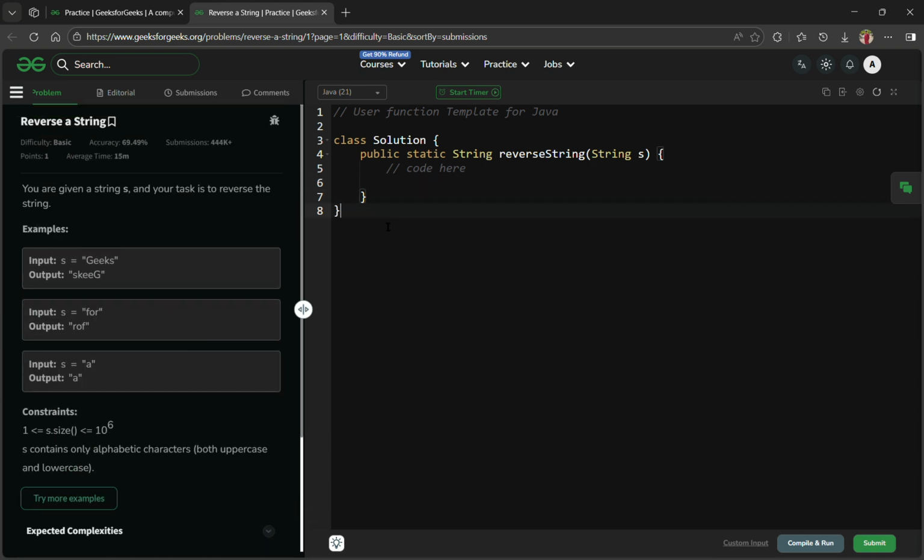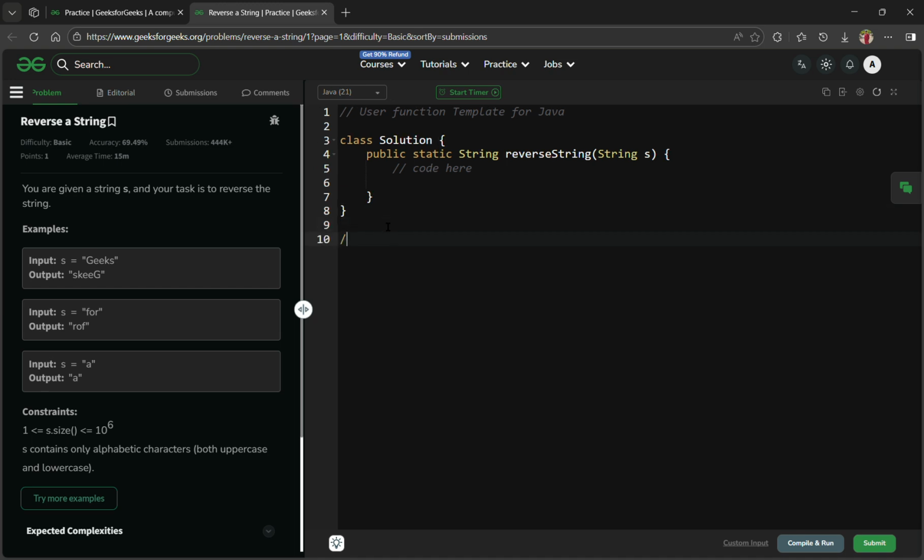So how to solve it? The approach is we use StringBuilder methods, more specifically inbuilt methods.